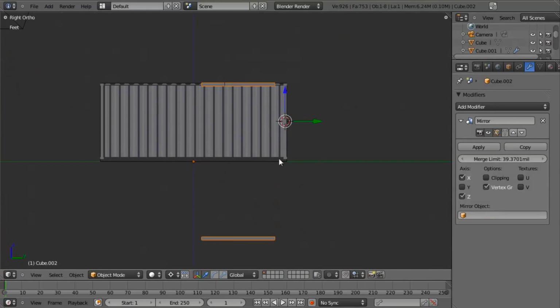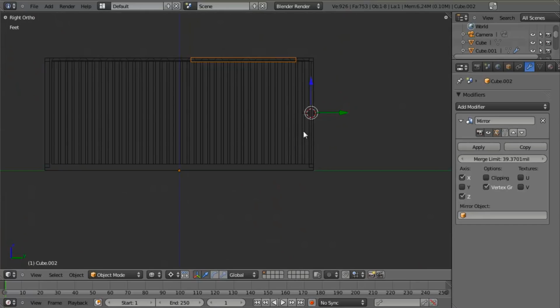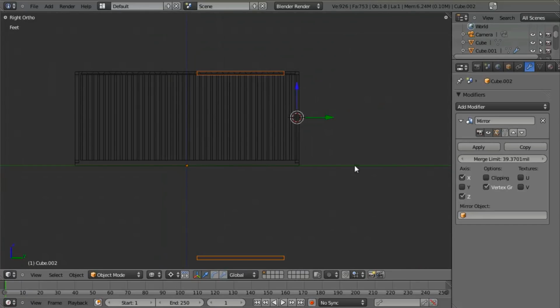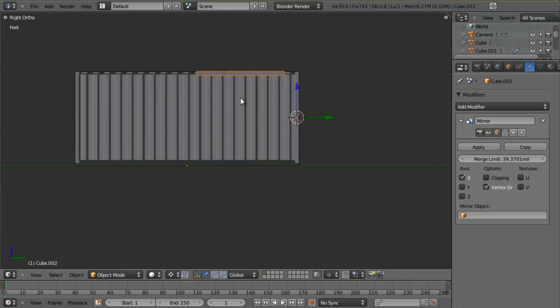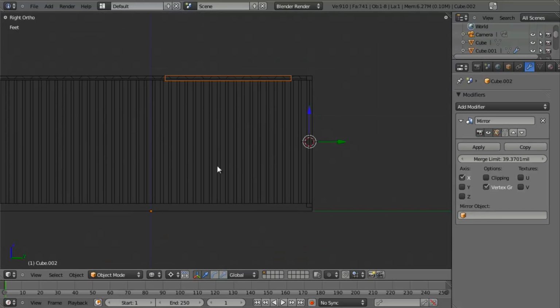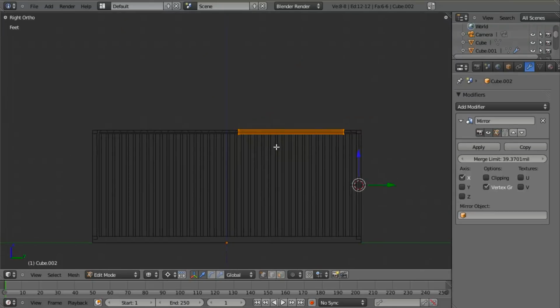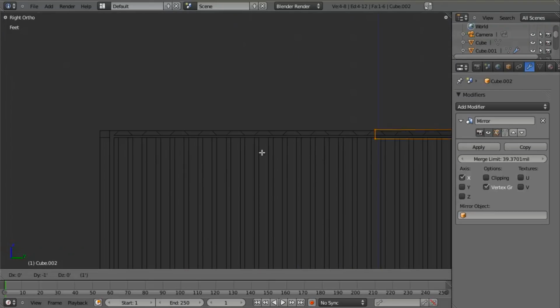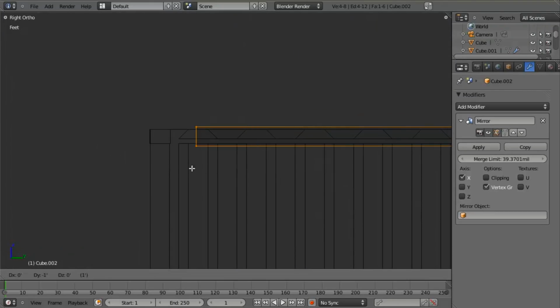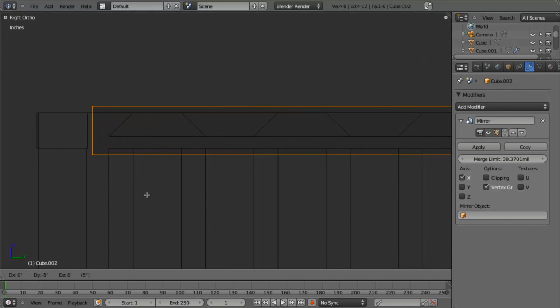But then something that I need to do if I'm going to do that is to recenter my origin point. So let's not worry about the Z mirroring for the time. Well, actually, no, we don't want to do the Z mirroring because this is actually going to be a little different down here. So let's just work with it just like this. So I'm just going to grab this side, pull it over, snap it right to here.